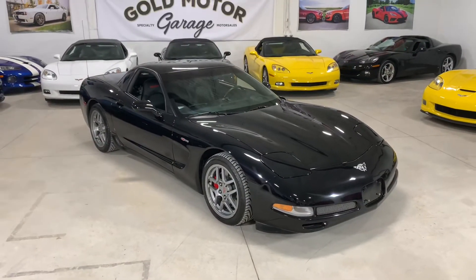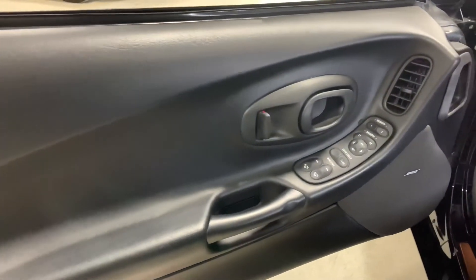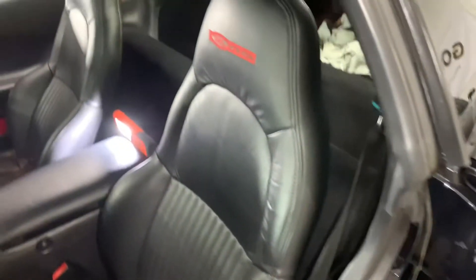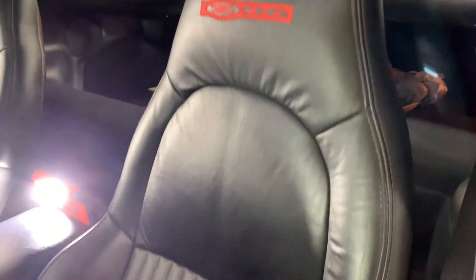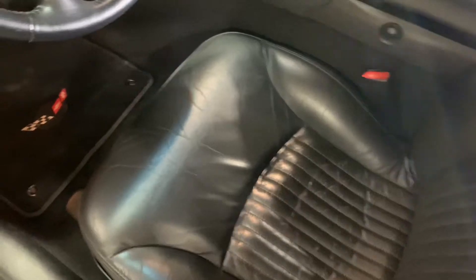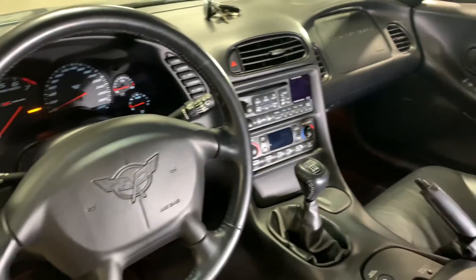We'll go ahead and show you inside the car. Inside here, you can see that the door jams are nice — they've never been damaged in any way. We've got the original Bose audio, the Corvette kick plates with the Corvette logo. No scuffs or anything. Plastics and everything are all in really nice shape. Door jams are clean. Driver's seat has the Z06 badging in the headrest. You can see how nice and clean the seats are — look at the bolster. There's a standard little bit of wrinkling on the bottom of the seat, but that's pretty standard for pretty much every Corvette of this age. Interior on the car is excellent.